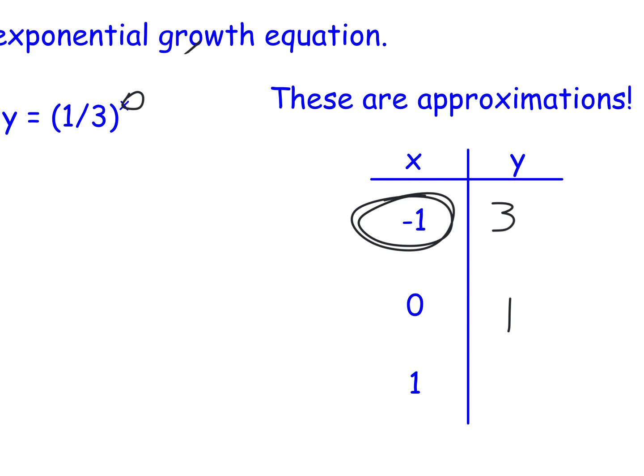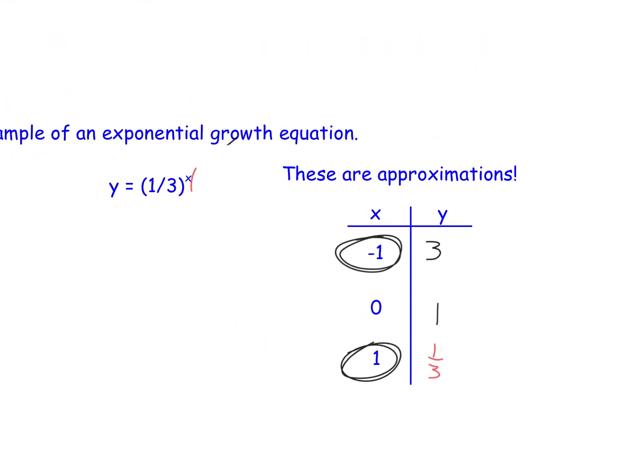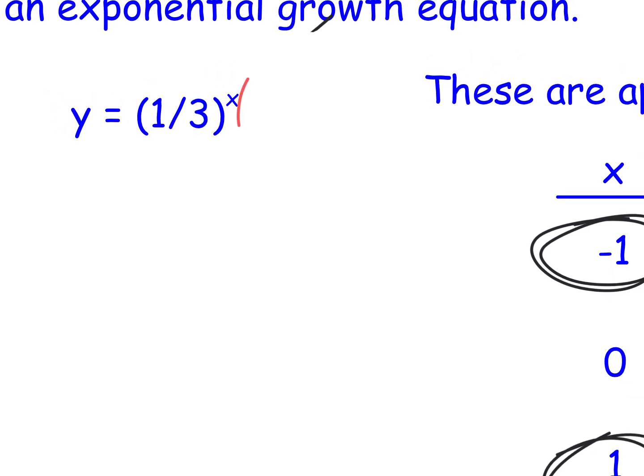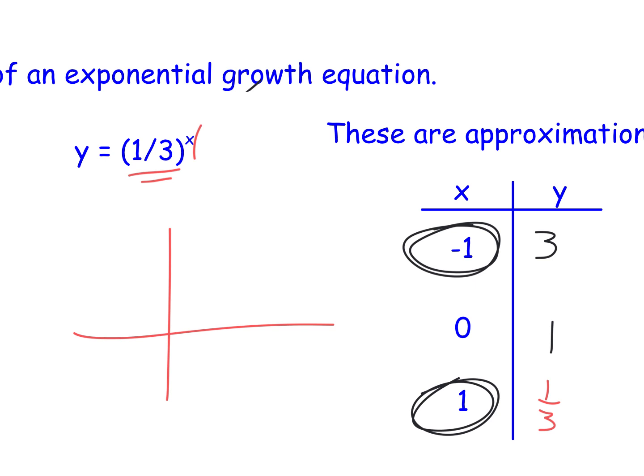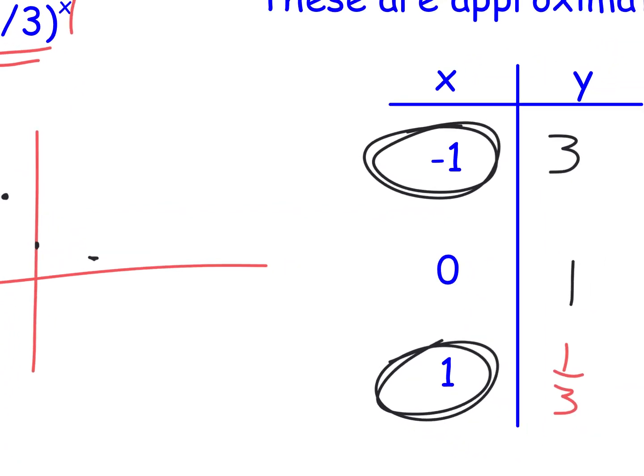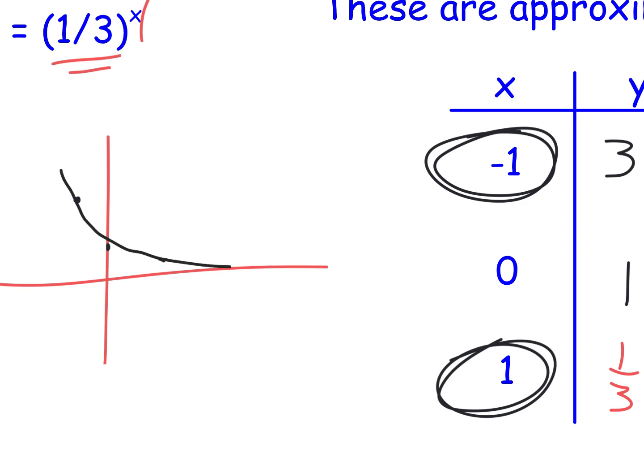I'm going to put in 1 now. Where do I put it? Yep. What's the answer? Yep. If you graph these, you get exponential decay. I almost said growth, but then I looked at that and I was like, wait, it's under 1. So that would be exponential decay. This is shrinking. I just graphed the 3 points we had, and it's one of the decay kind.